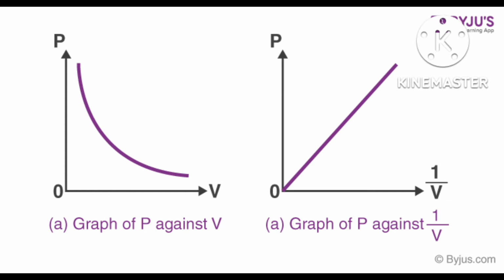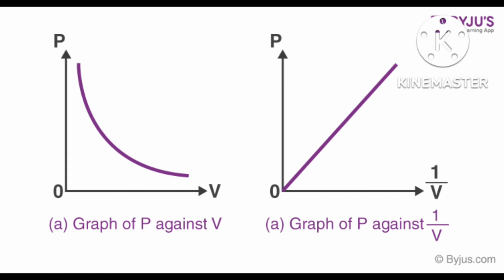Suppose the first temperature is 200 Kelvin. Then you will get a graph where, as the pressure decreases, volume increases, and it will come parallel to the x-axis. Then the second experiment, suppose you have done at another temperature, 400 Kelvin. Then the temperature has changed and the new graph will have the same type of nature. If we decrease the pressure, volume will increase. The third temperature also, the same thing will happen.